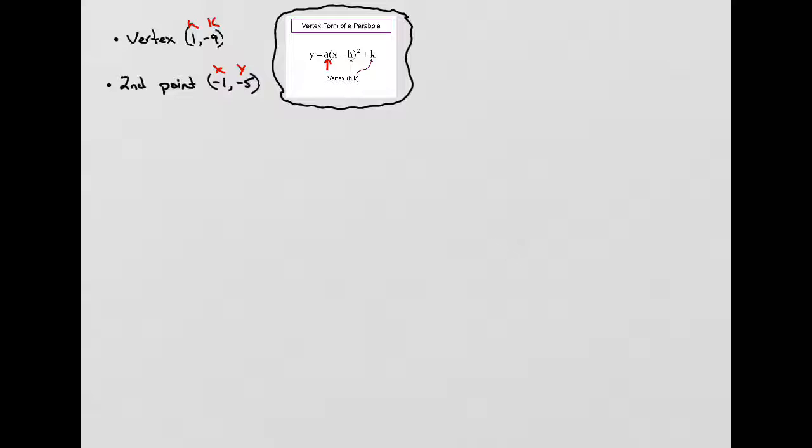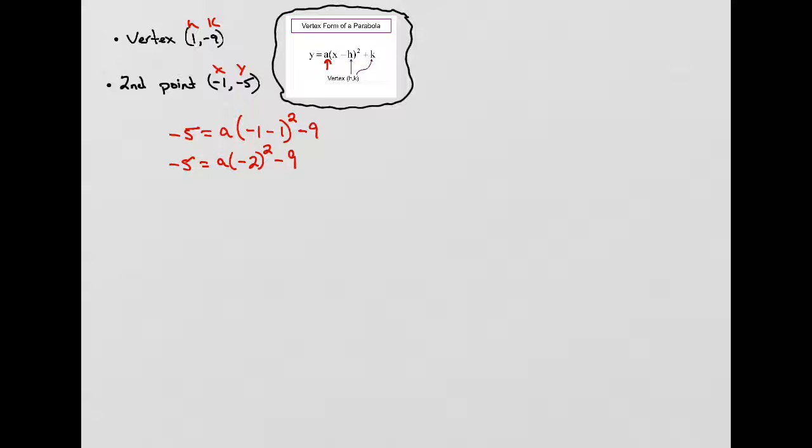So at this point, I'm going to plug my y value in for y, which is a -5, and that's going to be equal to my a value, which is what I'm trying to find, times my x value minus my h value. That's still squared, and then my k value in this case is a -9. At this point, I need to simplify this down and then solve for my a. If I'm simplifying, I'm going forwards through PEMDAS, which means I'm going to do what's in my parentheses first. So this is going to end up being a -5 is equal to a times a -2 squared minus 9.